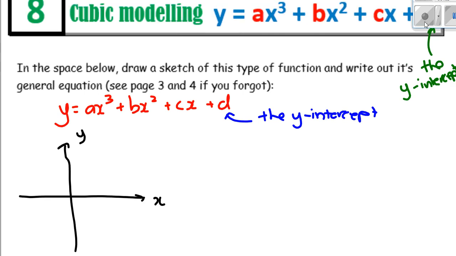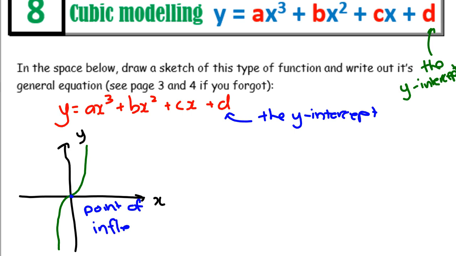Great, okay, so I just opened and closed it, so I just have to scroll down. Generally, these ones are in the form of like this. They have a little point in the center called a point of inflection. It's slightly different to a turning point or a vertex, because at a vertex, it goes up and then down, or down and then up. But for a point of inflection, it goes up and then continues up, or goes down and continues down.